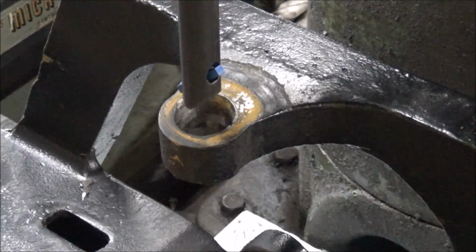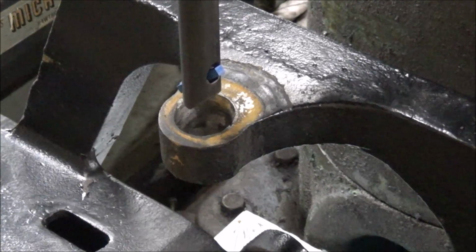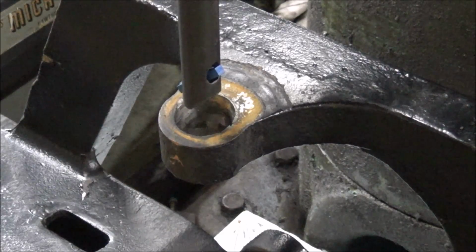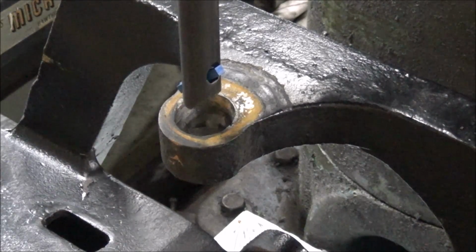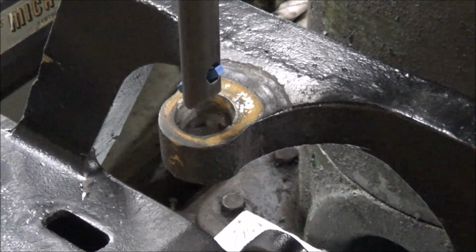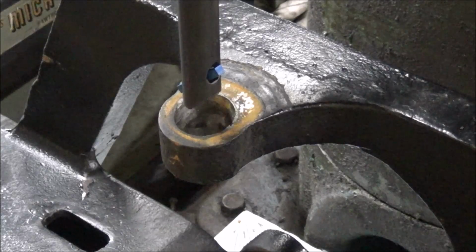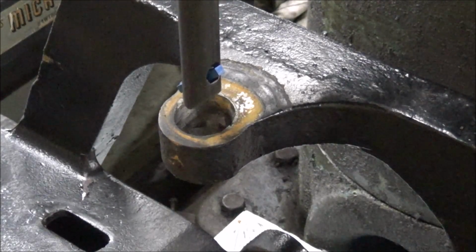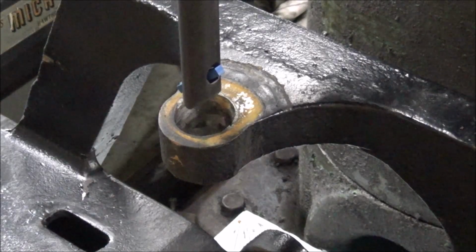Alright, so I fabbed up a single point boring tool, and we'll see if we can get a trued up hole cut through there. And if we can, maybe I'll run a drill bit through after that, once it's not going to wander off, or I may just spread it out and bore it some more if I need to. But for now, let's see if this will cut that weld.